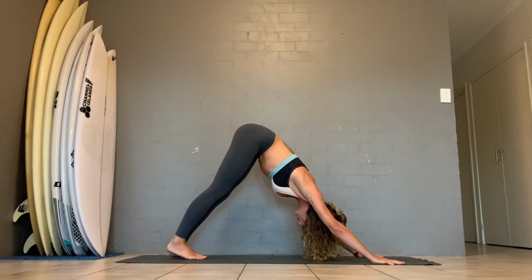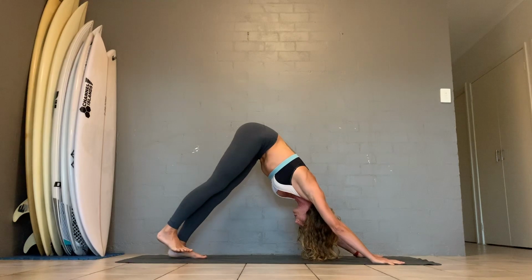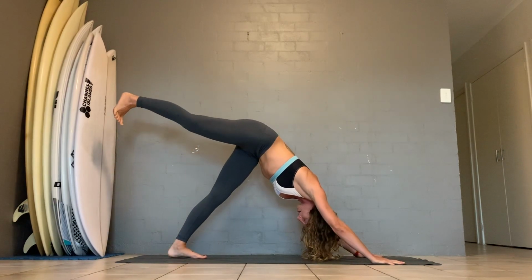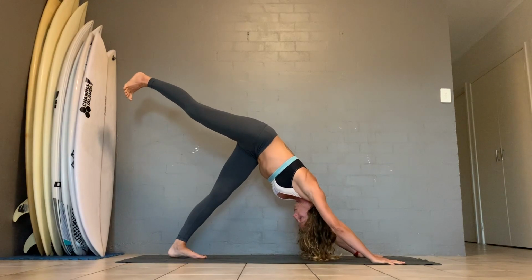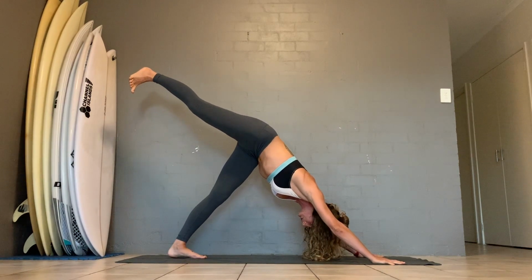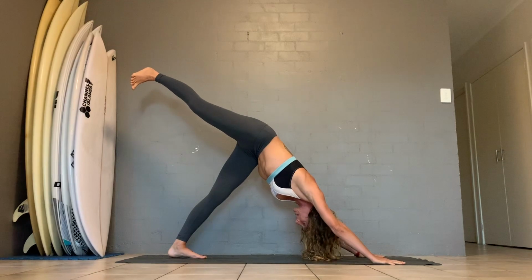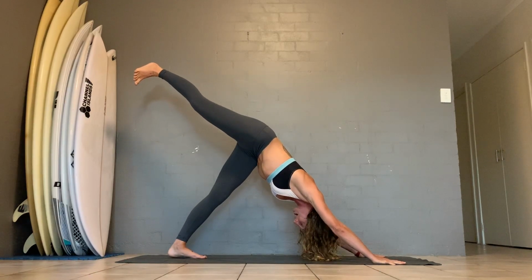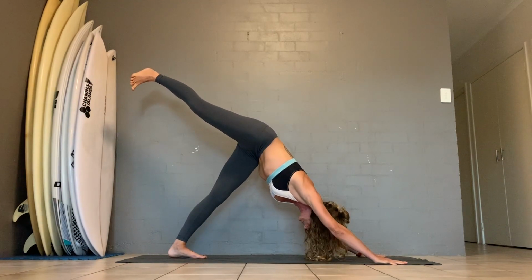With the next inhale breath, press the left heel down, pick the right foot, spread the toes, and draw it all the way back behind you into three-legged dog. Now gaze at the right big toe and flex the right foot. Square the hips and see if you can just lift the right heel a little higher, maintaining the shape of your hips. So connect firmly and deeply with the back of the left leg and receive whatever the back of the left leg is feeling right now, which can be a little intense.